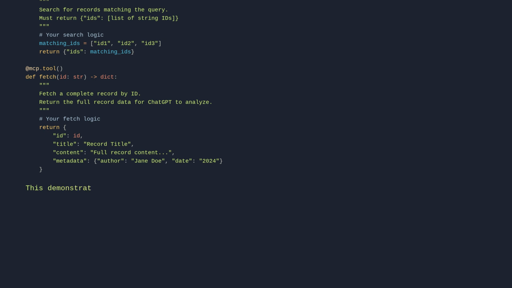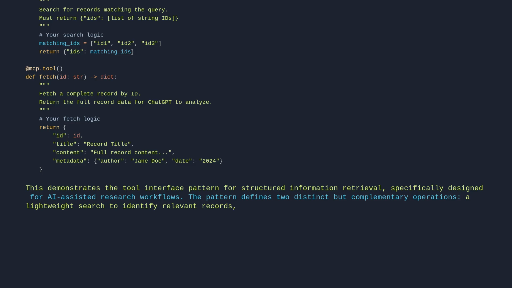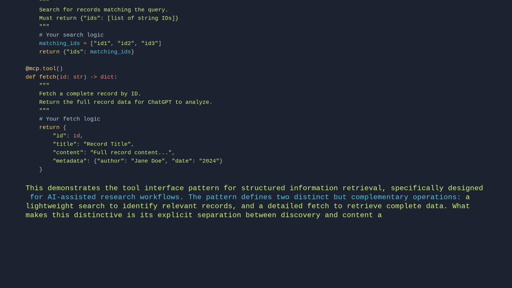This demonstrates the tool interface pattern for structured information retrieval, specifically designed for AI-assisted research workflows. The pattern defines two distinct but complementary operations: a lightweight search to identify relevant records, and a detailed fetch to retrieve complete data. What makes this distinctive is its explicit separation between discovery and content acquisition, mirroring how humans first locate, then examine information.